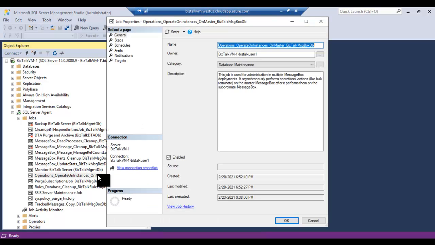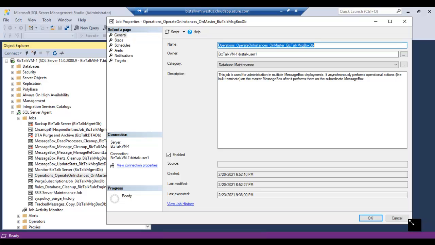Next job we have is operations operate on instance on master. If you open this job, it is needed for multiple message box deployments, and it asynchronously performs operational actions such as bulk termination on the master message box after those changes have been applied to the subordinate message box.